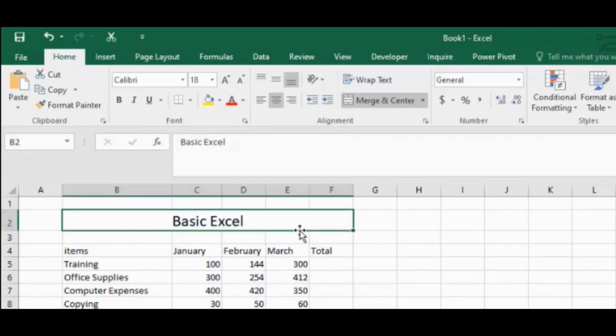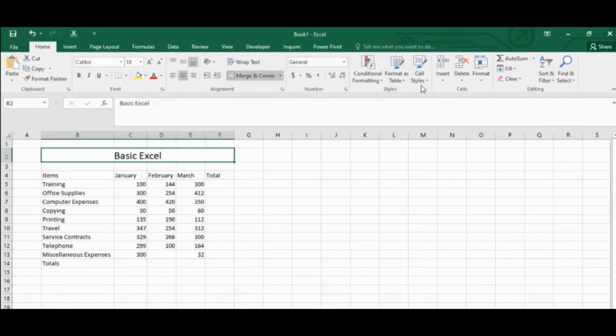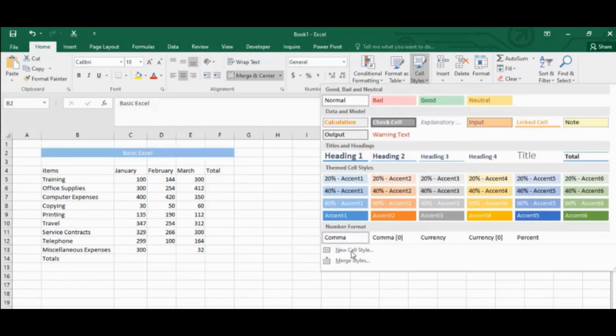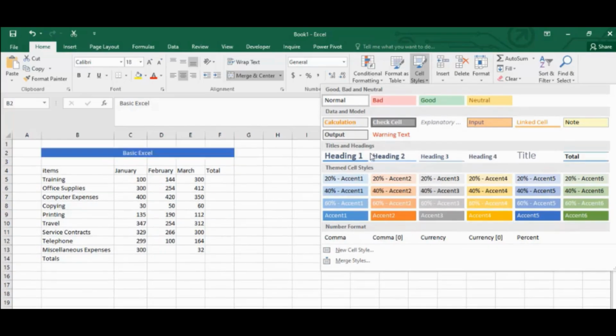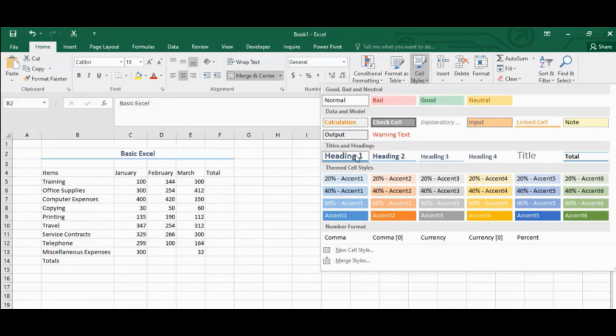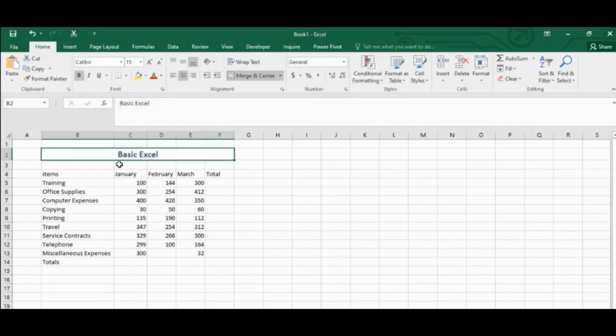But before you spend all your time trying to format that, you see in the Styles tab, there's something here called Cell Styles, where you have different formatting styles for your headers. You can put colors. You can make them big for the headers. You can make them like this. So let me just use this one. So we have it like that there.